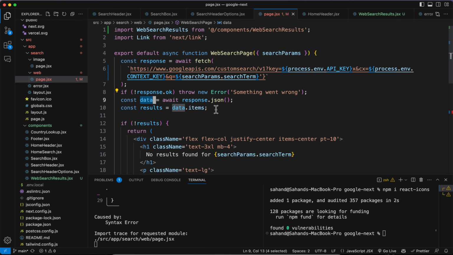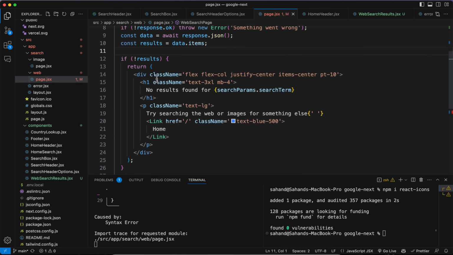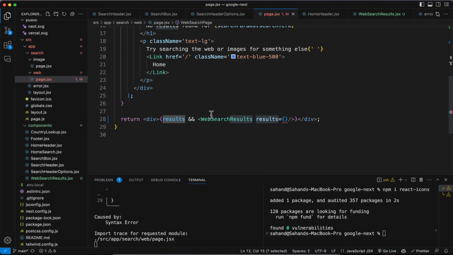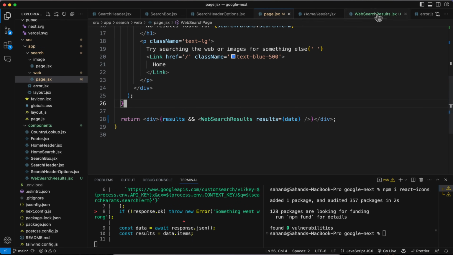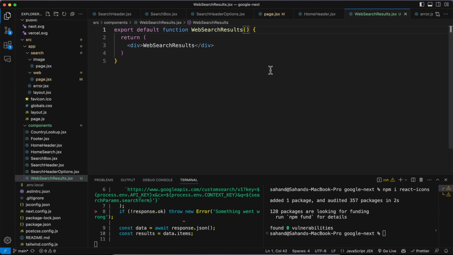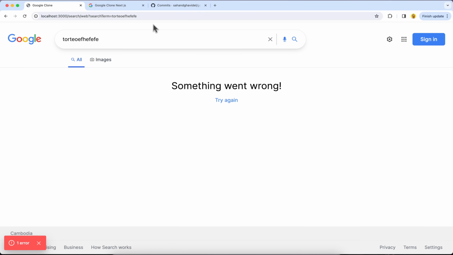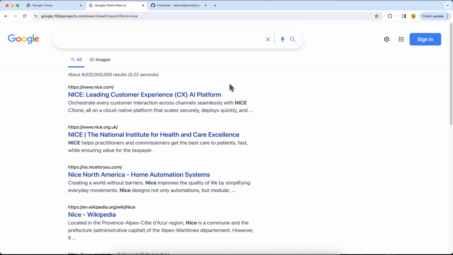And then in the WebSearchResults, we can just get the items. So I'm going to delete. Let's see. We need these results here, but here we just want to pass the data. Okay. Now inside the WebSearchResults, we can get that data and just call it results here. And what we want to do inside this div, let me show you the final version, and based on the final version, we want to work on that.